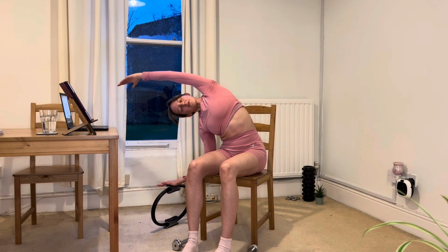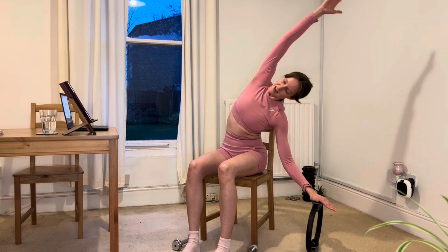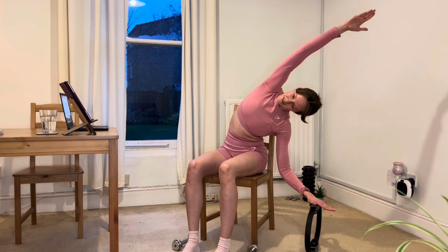On this side, gentle pressure down. So it helps, but it also challenges because it's not a stable object. So you've got to think of a downward pressure rather than an over to the side pressure. Reaching up and pressing down as you come over. There's some stabilizing going on through the shoulder socket there on that supporting side, which is always good. A little bit of work again.